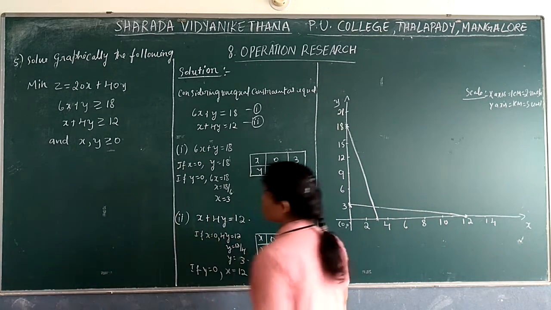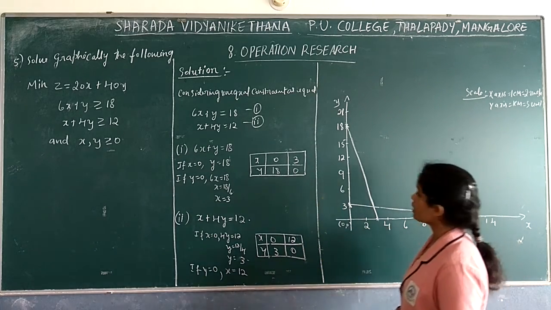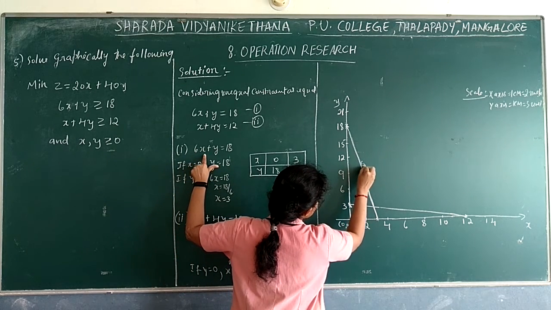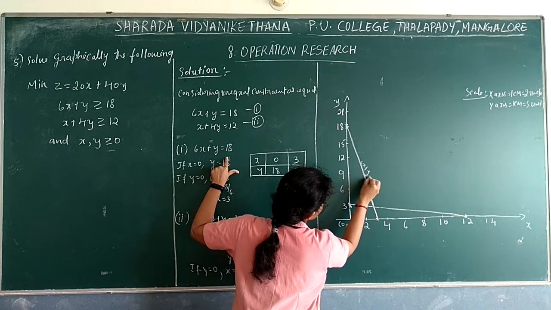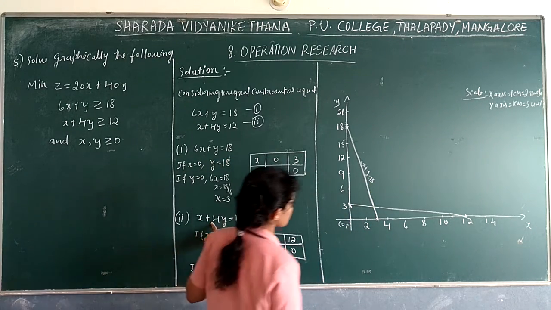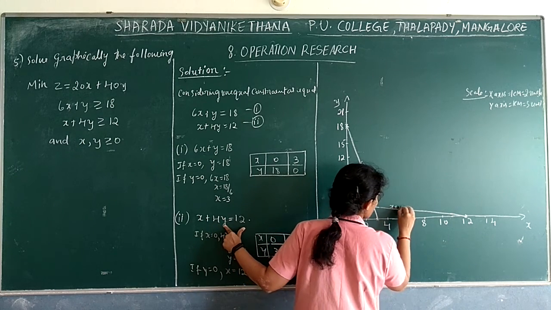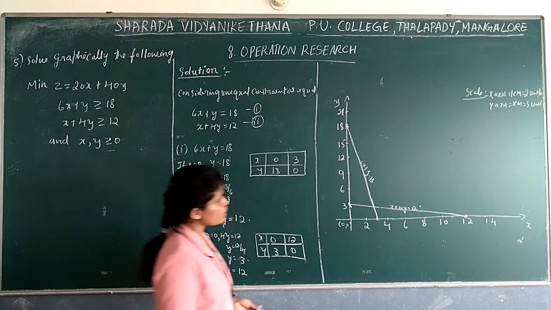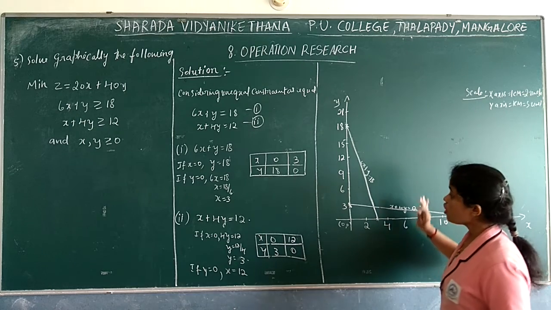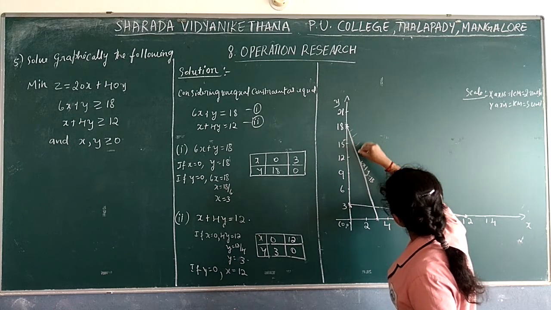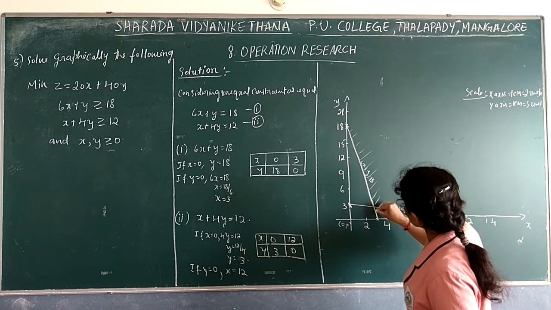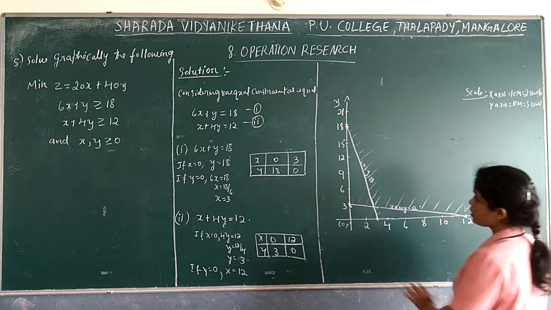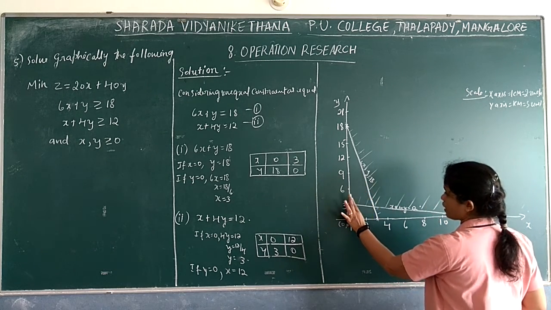Now see the sign over there. Both the equations have the greater than sign. Which is the first equation? This is the first equation, 6x plus y is equal to 18. The second equation, x plus 4y is equal to 12. Now, here both the equations are of the greater than type. So it moves away from the origin. Both the equations move away from the origin. So, which is the common region? Here lines of only the second equation will come.